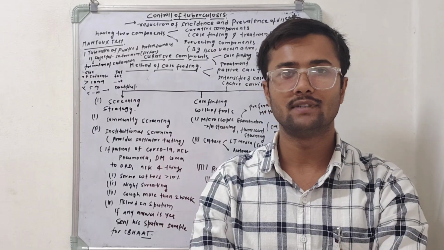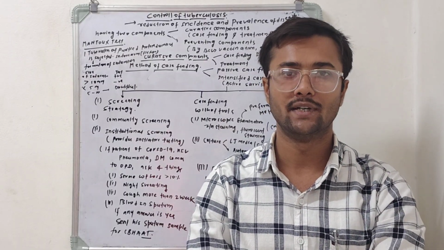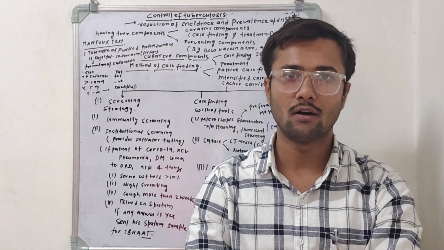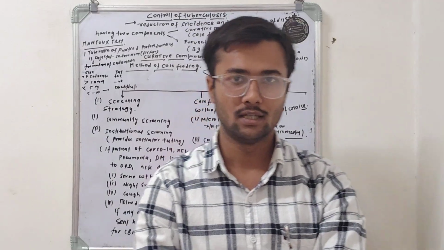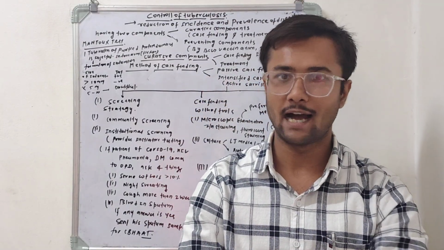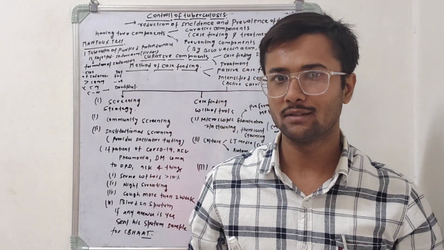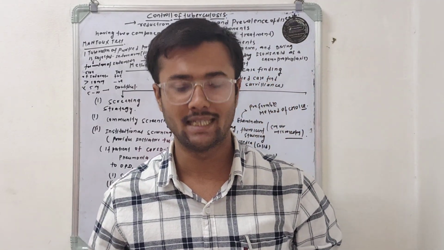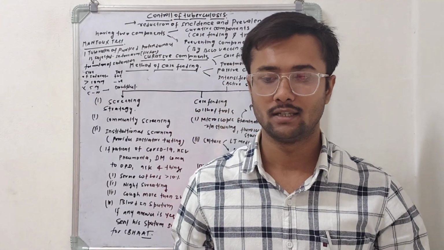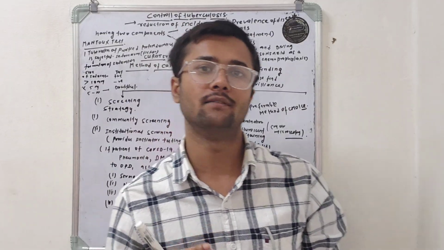So in today's session, we are going to discuss a very important topic of community medicine, and the name of the topic is control of tuberculosis. In today's video, we are going to learn how we can control tuberculosis. According to the Park textbook, there are some methods for the control and prevention of tuberculosis. Now we are going to discuss all these methods one by one.